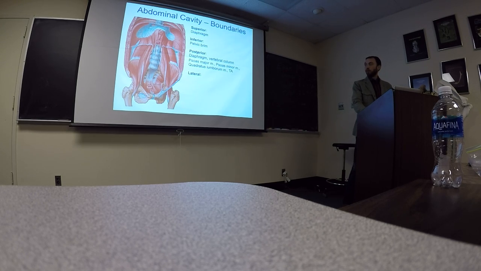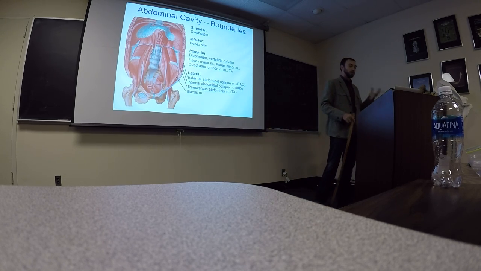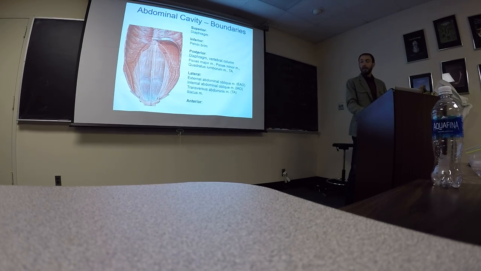Our lateral wall will be some mostly familiar muscles. So our external abdominal and internal abdominal obliques and transversus abdominis, as well as another muscle that we'll see next week as well called iliacus that will sit along this medial sort of bowl within the ilium. And then our anterior wall is again going to be a bunch of familiar structures. So our three abdominal muscles already mentioned, as well as rectus abdominis.